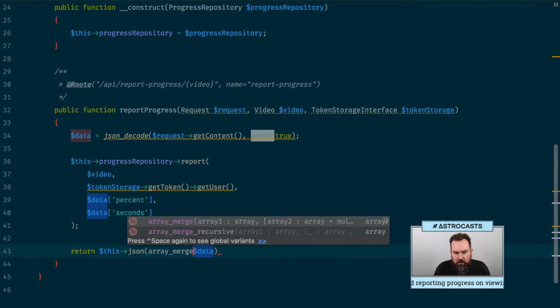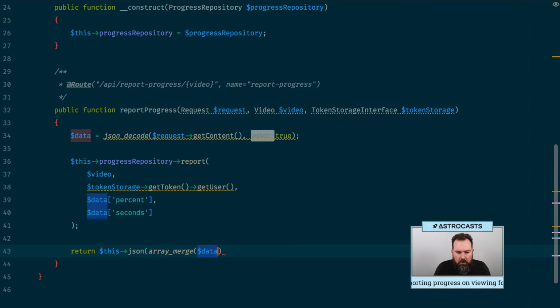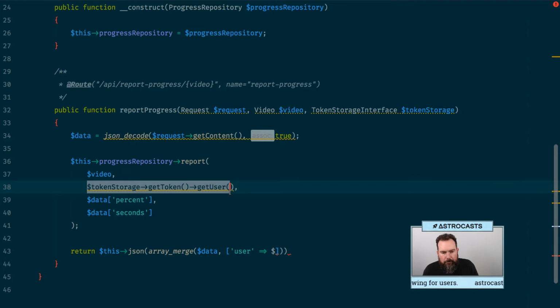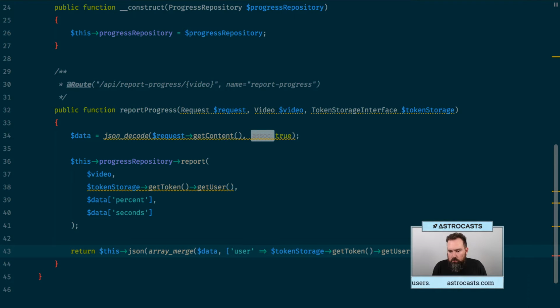Array merge data, and then let's do and video.